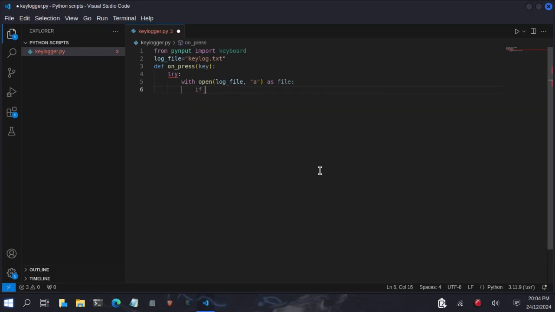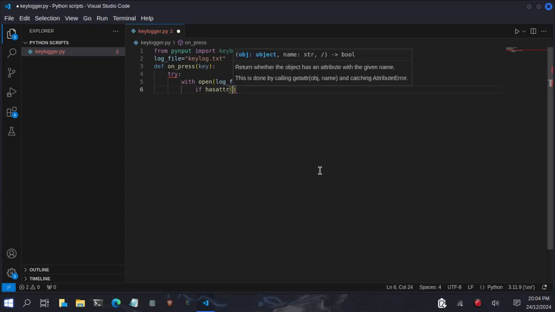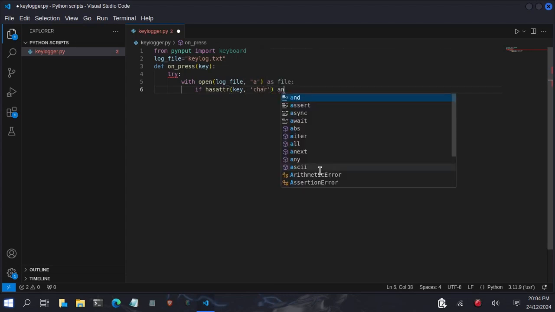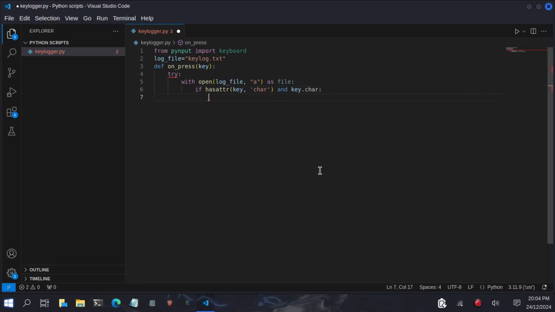So we will define it using if hasattr(key, 'char'), that's CHAR for character, and key.char. So file.write(key.char).